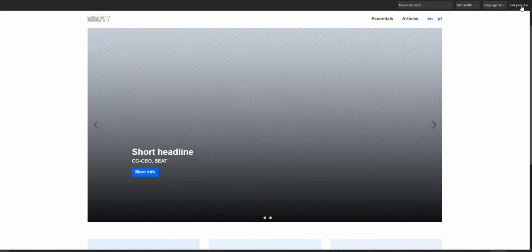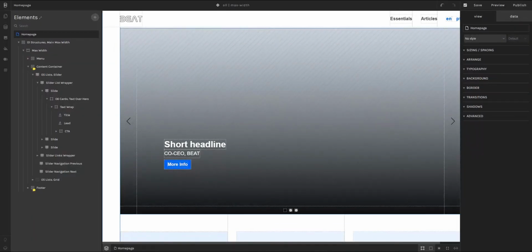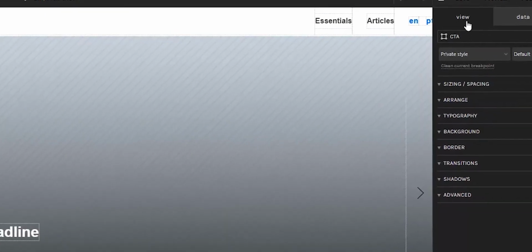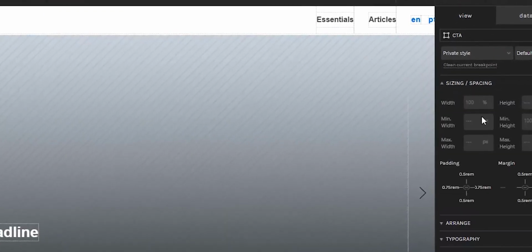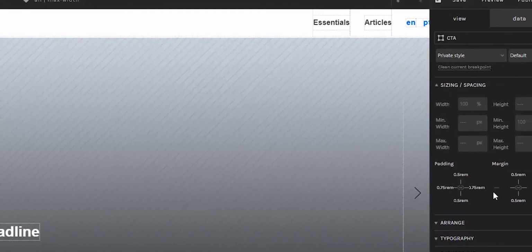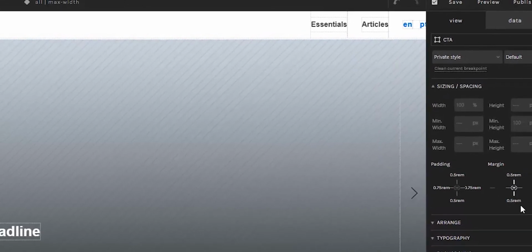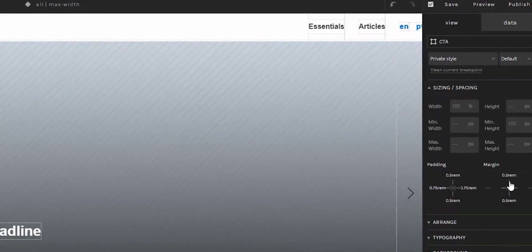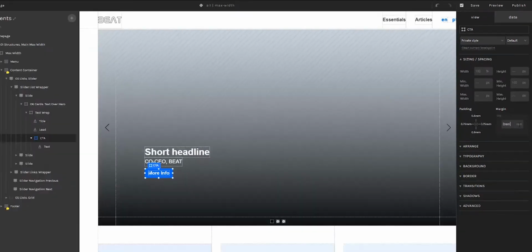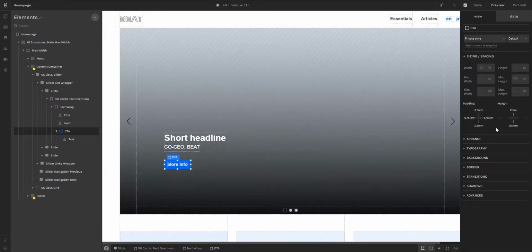Now we're going to leave the preview mode and select this CTA element and then go back to the View tab, to the sizing and spacing panel where we are going to alter the margins. The function to alter the margins works in the same way as the padding function works. You can alter top, bottom, left or right individually or simultaneously. So I'm going to select the top margin and alter it to 2 rem. We can see that these text elements have shifted as a result.